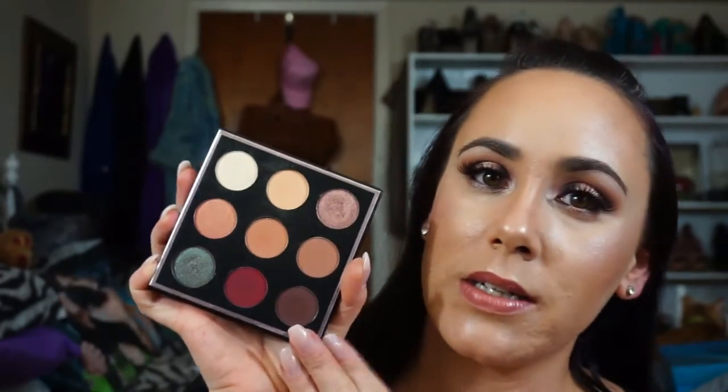I hope you guys enjoy. I did go ahead and use, finally, my Manny MUA Makeup Geek Collaboration palette. I was waiting a month for this bad boy and it finally came, and I was so excited. I must say, although I had to wait and complain and send a couple of emails, I'm so sorry Makeup Geek - I love you very much. Like, do you see the beauteousness? This is an amazing, amazing palette. So I decided to use it in today's tutorial. I hope you enjoyed. Thumbs up if you did. Let's get right on into the video.